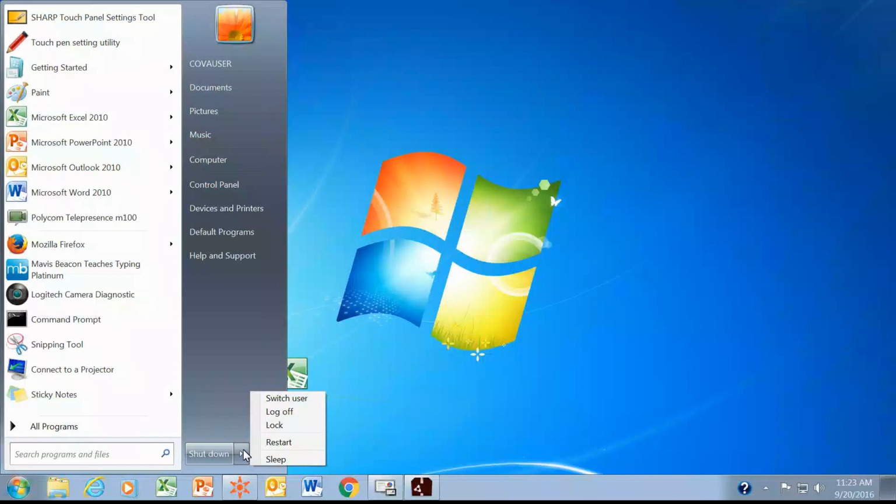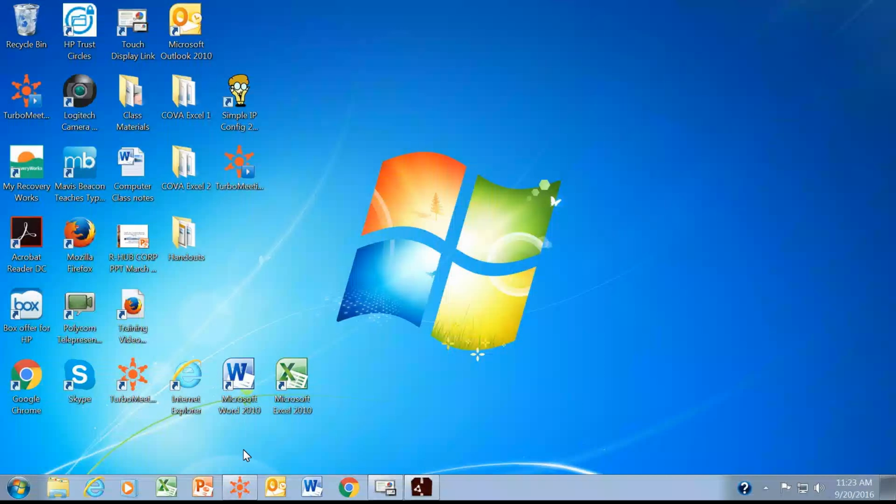Now, on the other hand, when you shut down your computer, all your open programs close and the computer shuts down the Windows operating system. The benefit of using shutdown is a computer that's shut down uses almost no power. However, when you want to use your computer again, you have to turn it on and go through what we call the boot up process. And during the boot up process, the hardware initializes and you will need to wait until your Windows desktop is displayed.